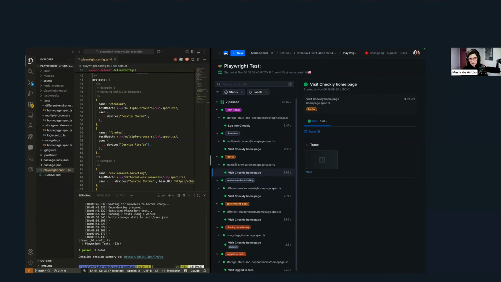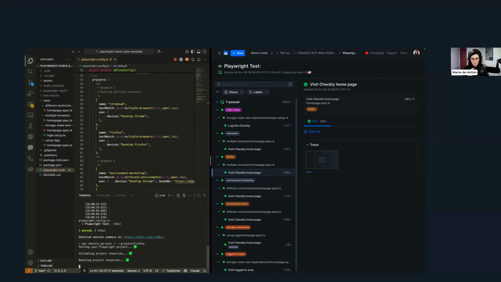I only want to run the monitoring checks from Firefox, so I'm going to test that. And with npx checkly test, we can accept both Checkly commands, then there's a double dash, and Playwright commands. Your usual Playwright commands are supported as well. So I do a double dash to tell Checkly that now I'm going to input Playwright commands, and I do project Firefox. And it should now run only the project Firefox, which has sadly one spec and one test.